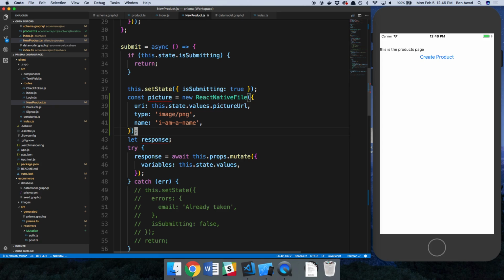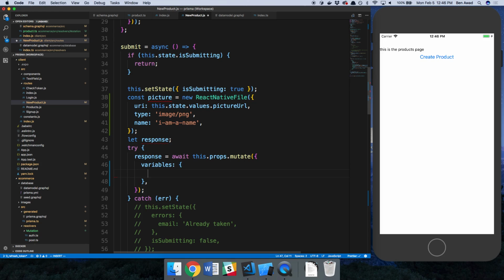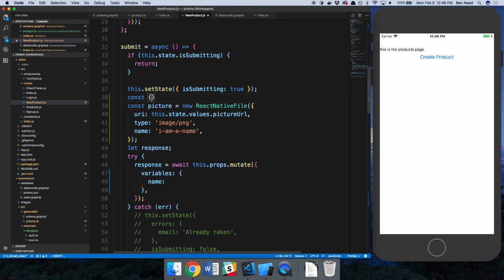Alright, so we have our picture. Now we don't want to just pass in the values like we were doing. We want to get the name, and actually let's just destructure the state. So this is state.values, and then here I'm going to grab pictureURL, name, price.